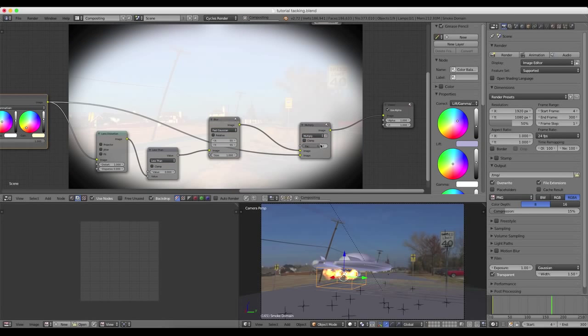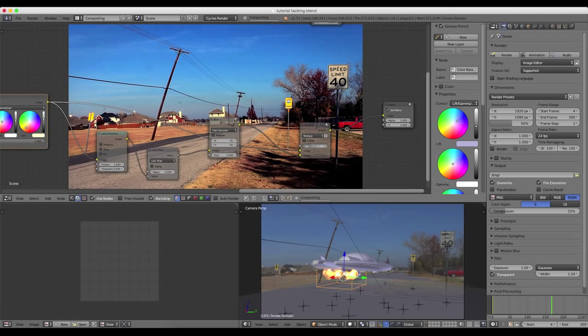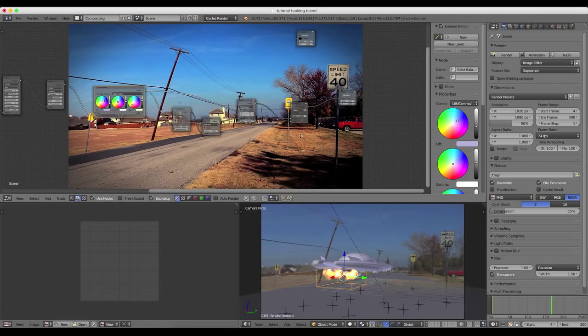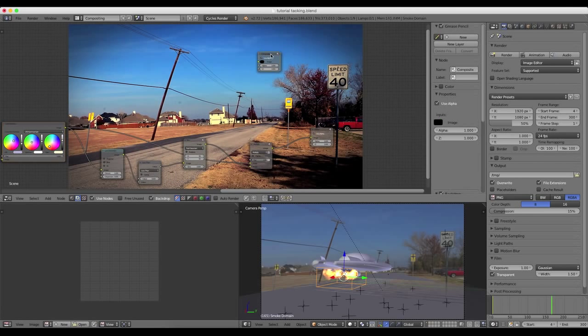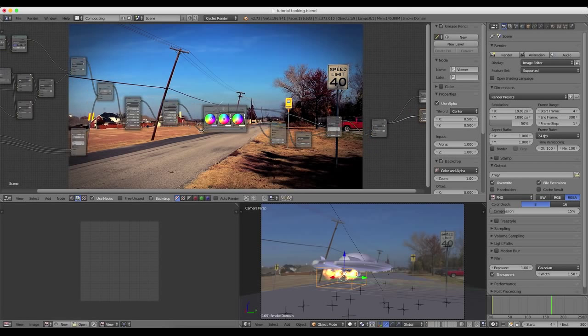So now with this factor, oh, never mind, drag it into the top of that. So now with this factor, we adjust how much vignette we want around our scene. And you can also increase the spread of it with this size button. I like to go a value of 2 just so it's a subtle vignette and you don't actually see the circle of it, just so those corners are darkened a bit. And now we want to finally plug in our composite, and there we go.